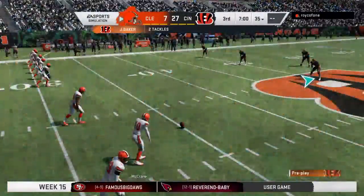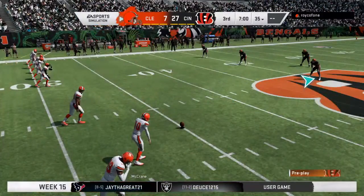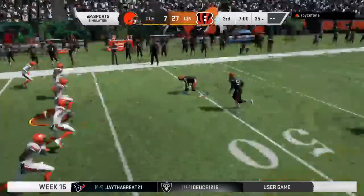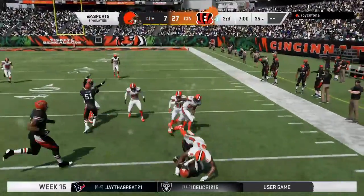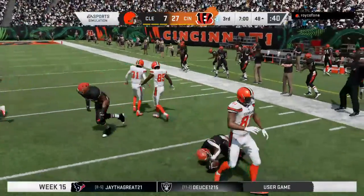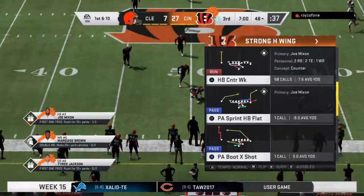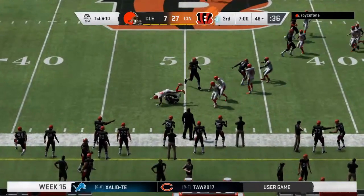Coach. All right, Coach, thank you, and we welcome everyone back for quarter number 3. The Bengals set to receive. They have the lead and the football to begin quarter number 3. A very interesting call and one that backfires. I know they're losing, Charles, but boy, to start the second half with the onside kick, risky.